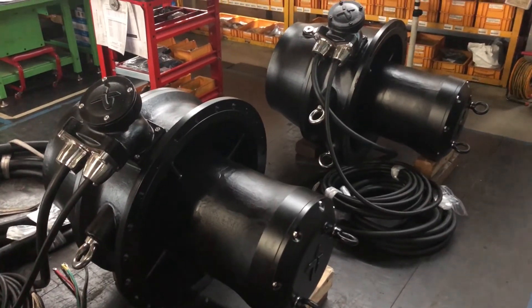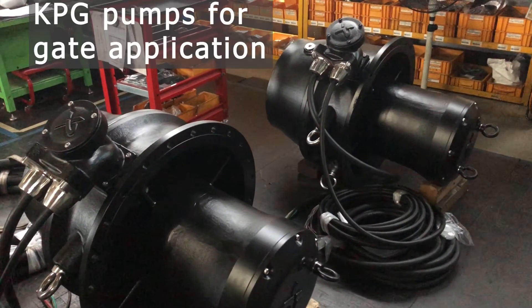The design of the KPG is different compared to the other ones. These pumps do not have any motor top with cable inlets and a lifting bracket. Instead, the cable inlet is placed on the side of the discharge casing and away from the water flow, but still the cable inlet has a cover into the cable compartment. KPG pumps are installed horizontal and the lifting bracket in the motor top has been replaced by two lifting eyes on the motor top and two lifting eyes on the discharge casing.